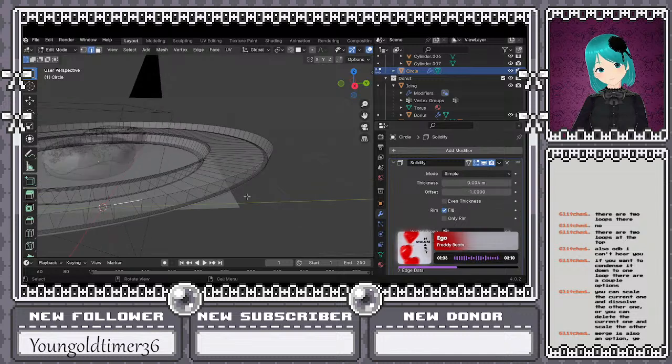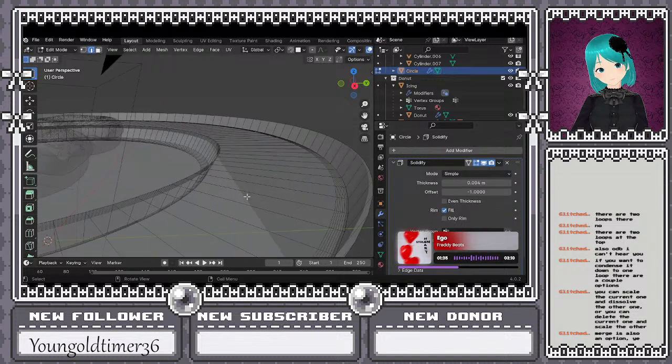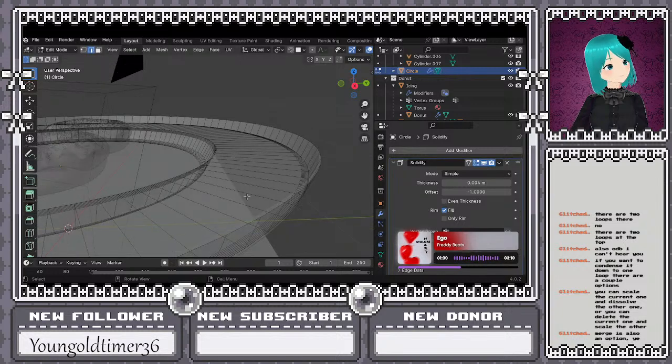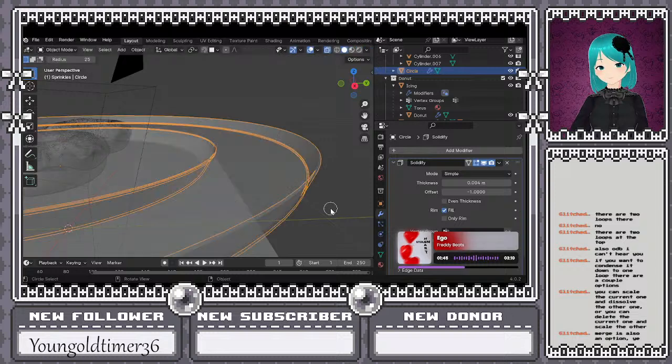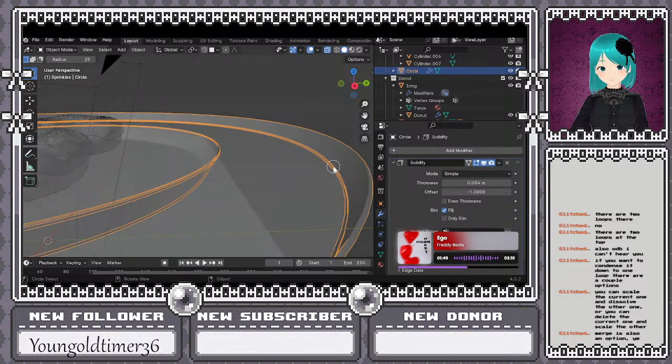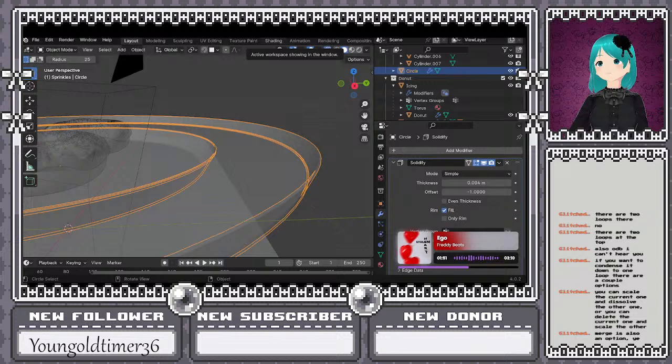Actually, that is a good thickness for me. All right. I think I see it. It's just kind of hard to tell with the wireframe in there too. I should probably just make sure. Yeah, no, there's definitely a thickness to it. It's not that thick, but I don't care.